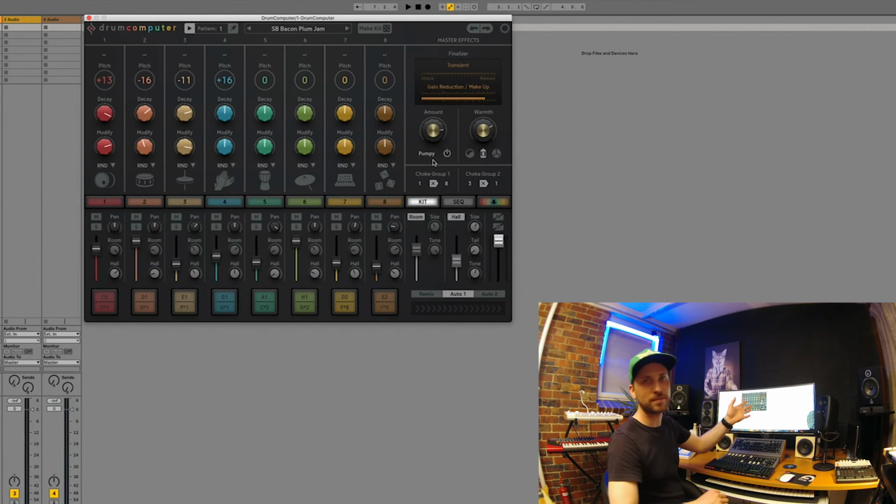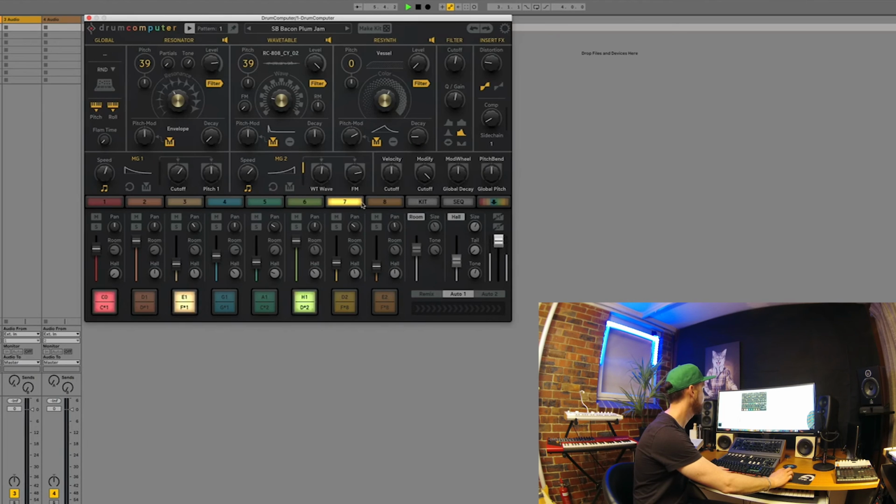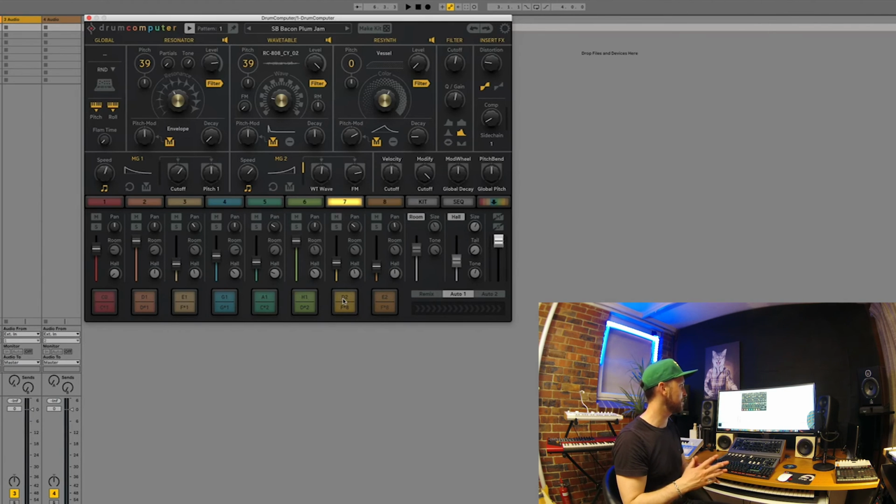And you got some access to some character type things here, like you got your tube and tape and warmth, which is a really cool little feature. And then the amount of pump as well here, sort of acting like a compressor basically. Change the kit, take this back. Just really cool sort of bit crushy samples and sounds.